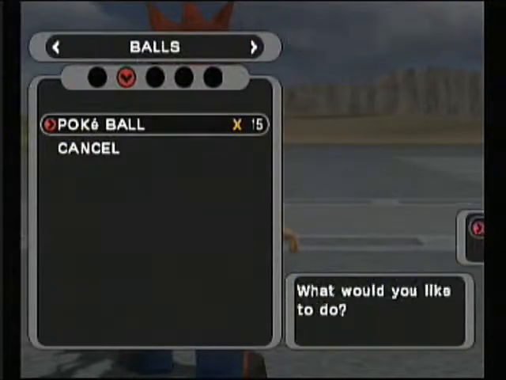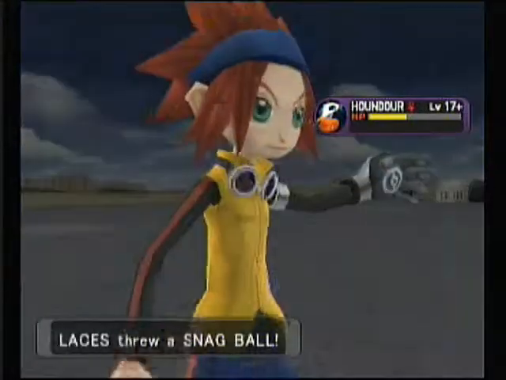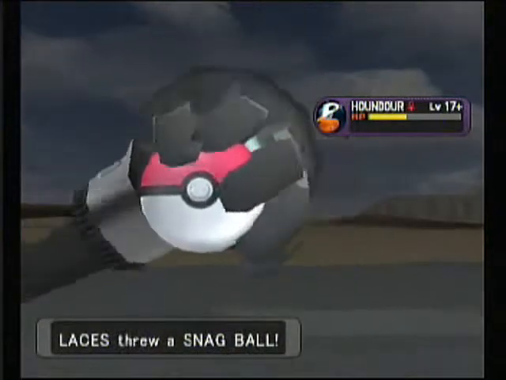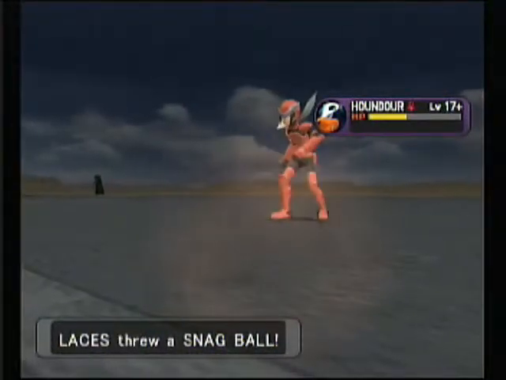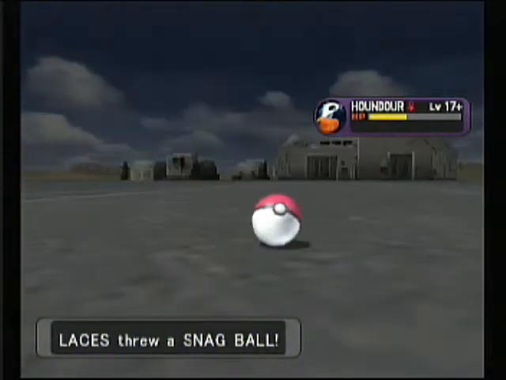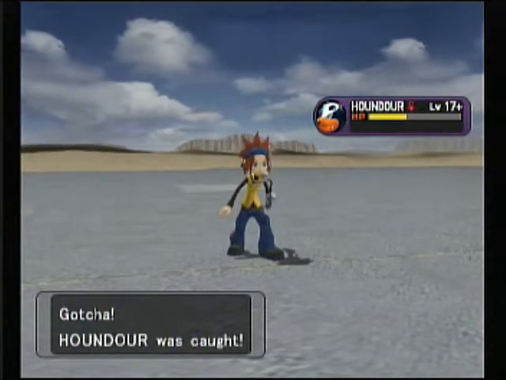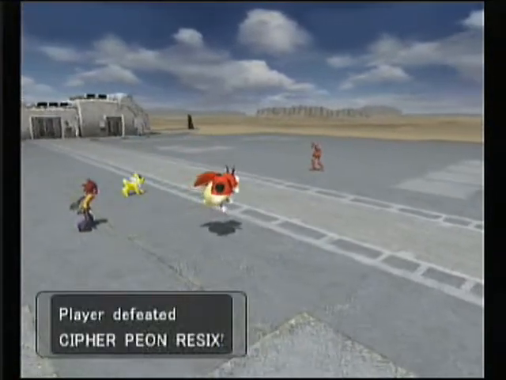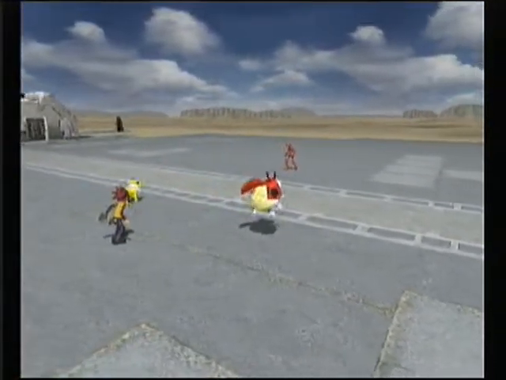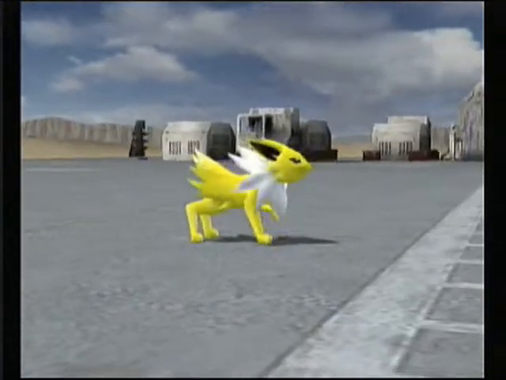So, let's throw a Pokeball. Got it. We caught the Pokemon. So, wasn't too difficult. Get 680 money, and Houndour joined our team.